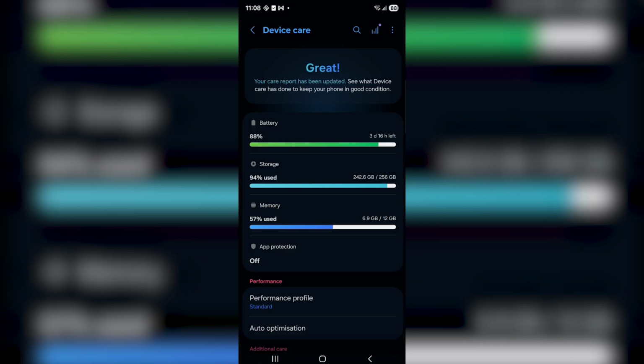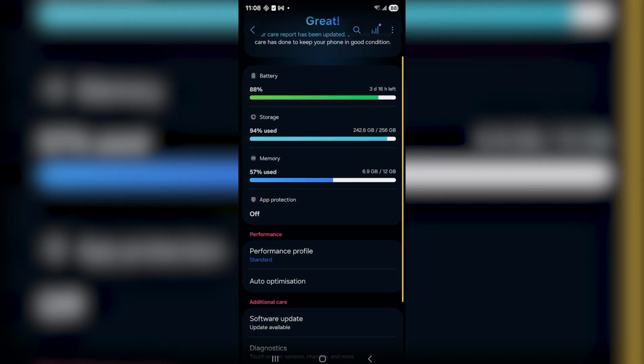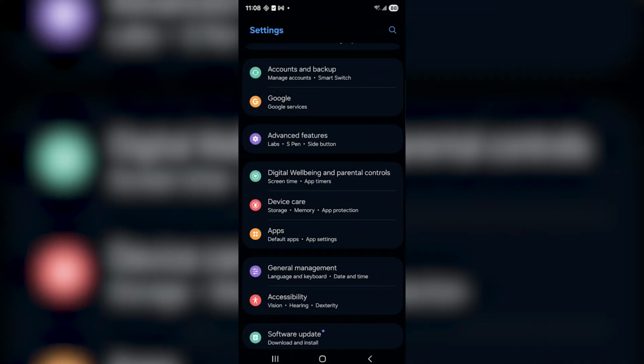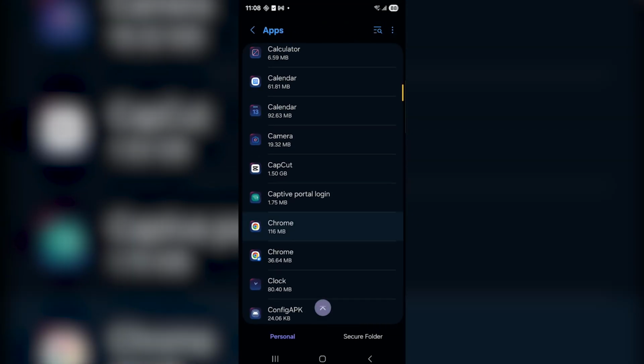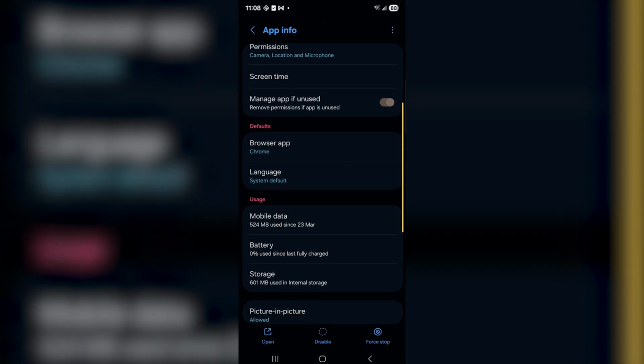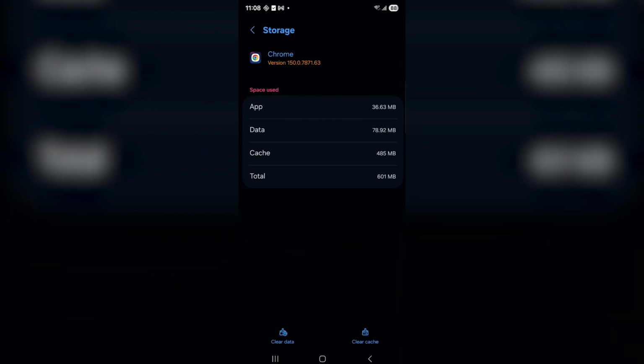What I can also do is go back and then go over and clear my cache as well. So what I can do for that is go back to apps, find whatever app has cache, click on it, go to storage, and then on the bottom right I'm going to see clear cache, which depending on which app you're using, it could have a lot of cache built up, and then you just want it to go to 0 and you'll be good to go.